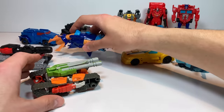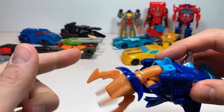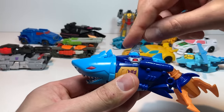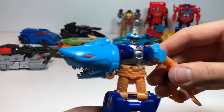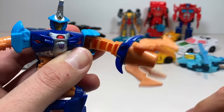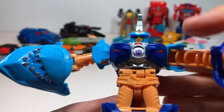Let's do a Decepticon. One of my favorites in this group is Skybite. He's a really cool looking transformer — he's got this spinning tail that becomes more of an attack when he gets into his robot mode. All you have to do is hold down on his fins and pull up on the spin up here, and he spins around. And there he is — he's got this arm that spins around, and then he's got this cool shark head as his other arm. He's menacing. You can see his head sculpt in there with the Decepticon logo.